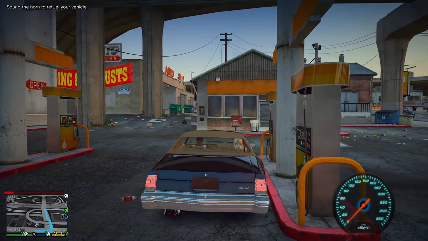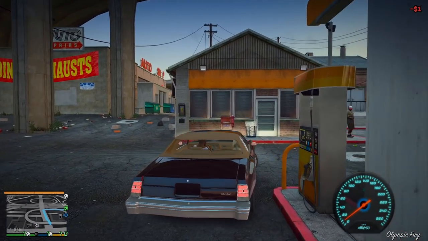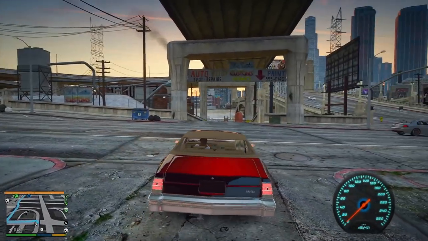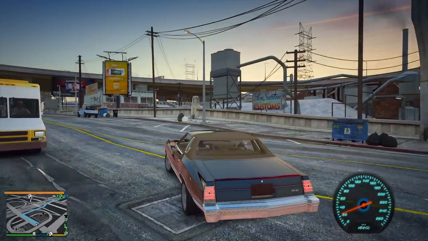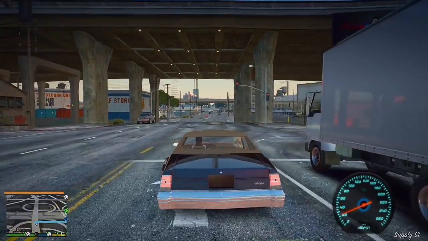Let's get a little gas. We ain't gonna do them like that. Spend all my drug money on gas. But we finna pull up over here to this drug deal. Hopefully they don't try to rob us or set us up, or hopefully this runs smooth.